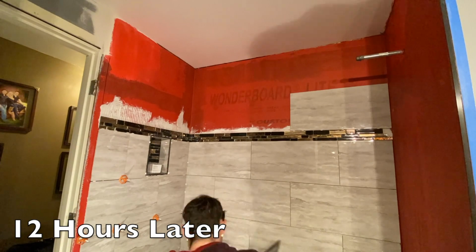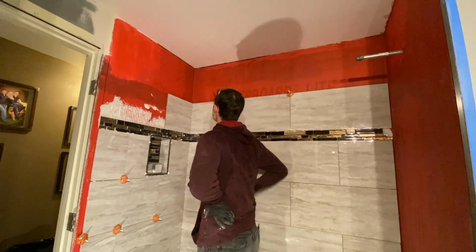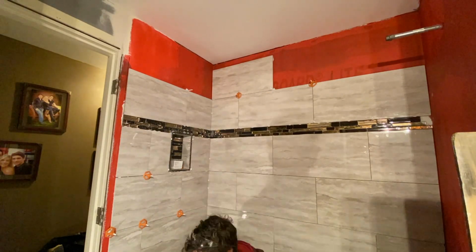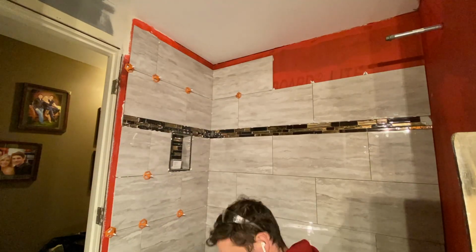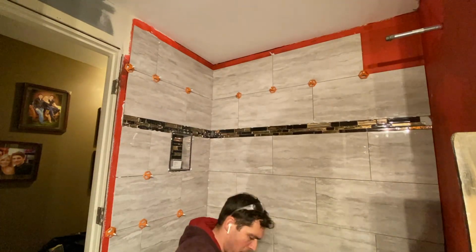Now anytime I put some type of accent trim up, I generally want to let that set overnight prior to installing any type of other large tile panels above it, just because I don't want it to move if there's too much weight bearing down on it. Just something to think about, especially if you're doing a tile project like this.